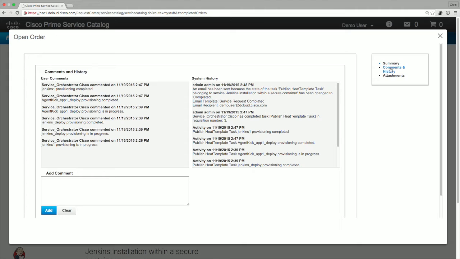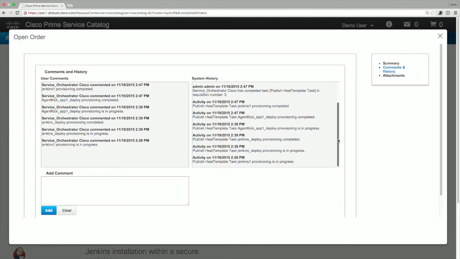So this is giving you more details and information on any messages the system got back, all the different processes that it used to be able to actually order the service. So you can see here all the Puppet information. It created a heat template to be able to build this server, and it provisioned it via Puppet. And these are all the results associated with it. So again, all of it is fairly positive here.